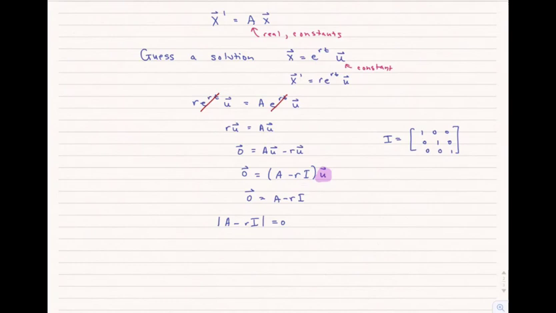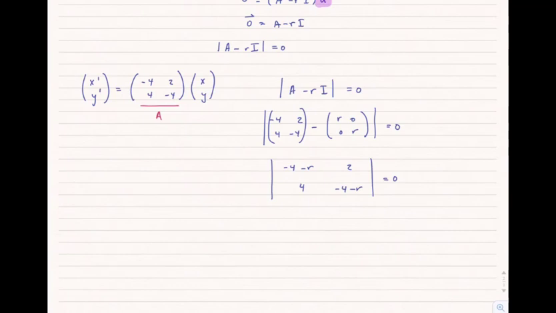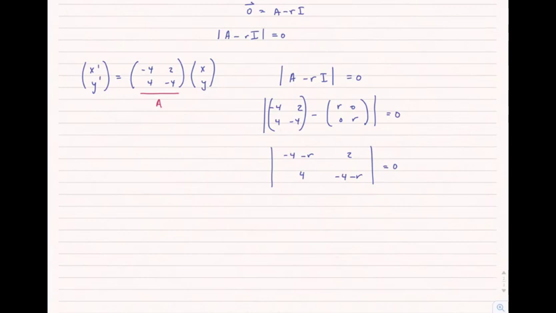So let's go ahead and look at the example that we started with. So right here, this is our A, and what we're trying to do is find r. So this is what I'm trying to solve for 0. So I'm going to replace A with my matrix, and r times the identity matrix simply is r along the diagonal. So that means my matrix is going to look like this. And when we solve this, we will then find our values for r. Remember, when you take the determinant, you multiply this diagonal minus that diagonal. Let's go ahead and do that.